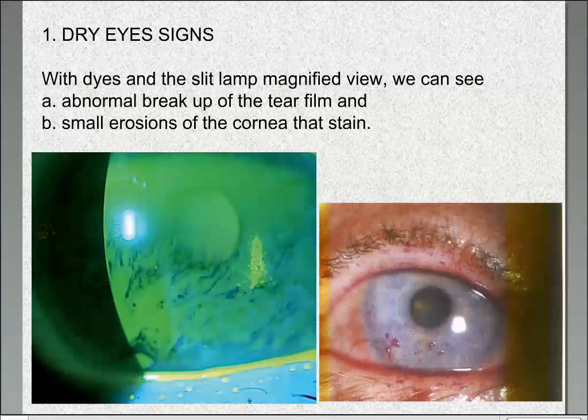That's the tear film. Okay, and that's okay. You're supposed to have that. But it should be probably more of a uniform green. If it starts to break up and develops little islands of darkness in there, then it's not creating an even coverage. And the little bright yellow specks are zones where, over here, does that work? That cursor? Yeah. Those little bright yellow specks, those are little spots where the cornea is eroded away, and that's uncomfortable. Okay, that's what happens if the tear film just doesn't quite, lets the cornea dry out.